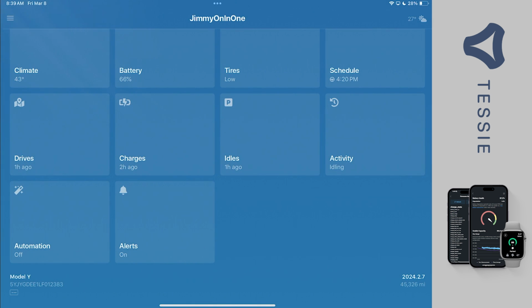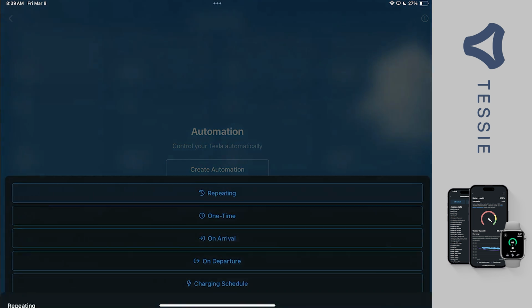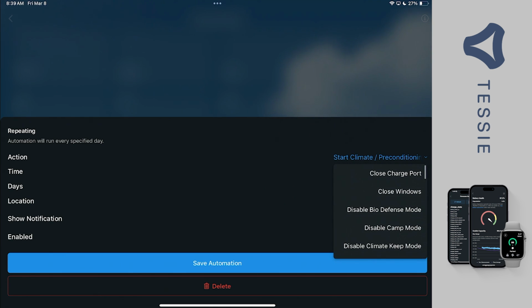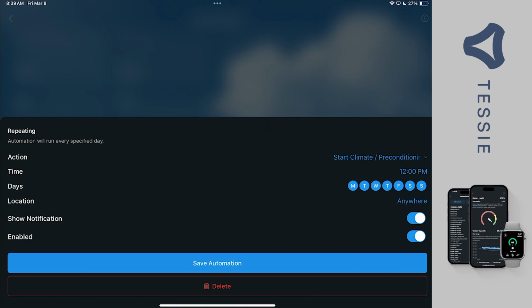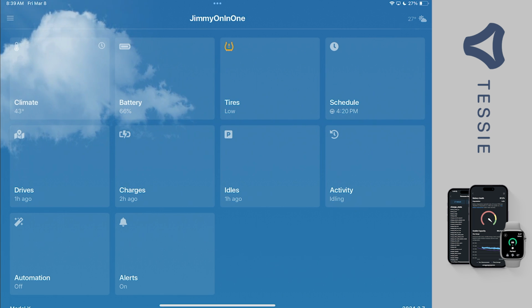The other thing that I really like in this application is the automation, the fact that they give it to you and that you can set it up however you want. And there are so many things that you can automate here. You can automate it one time, or you can set it to a schedule. It's really cool and intuitive. So that is automation, they offer it.